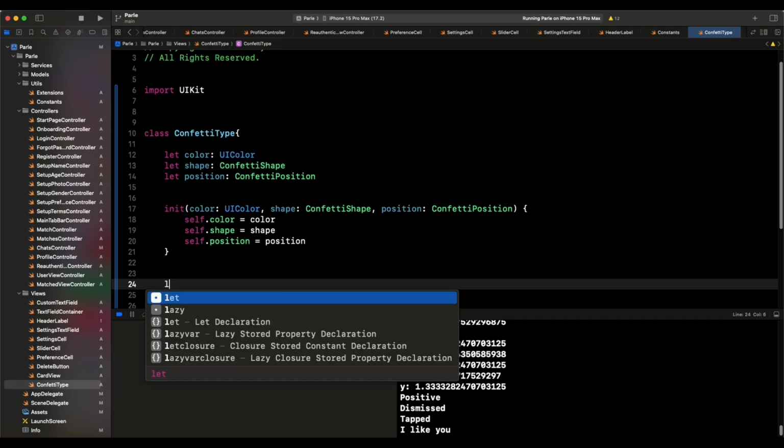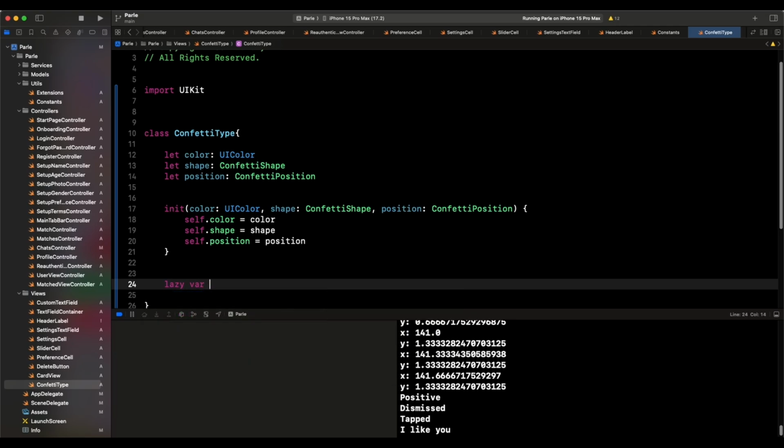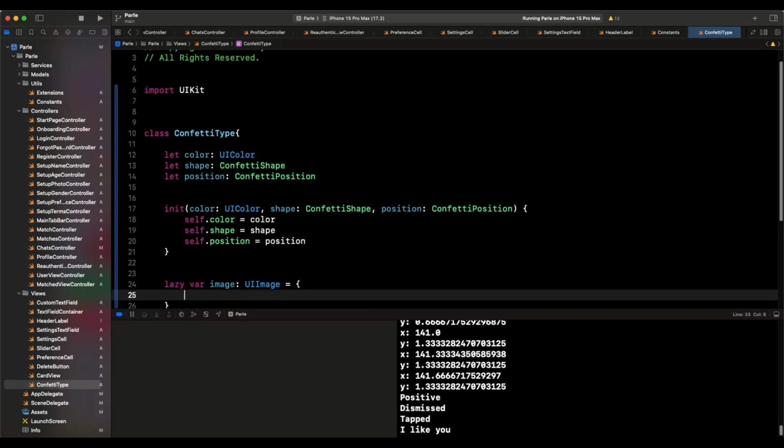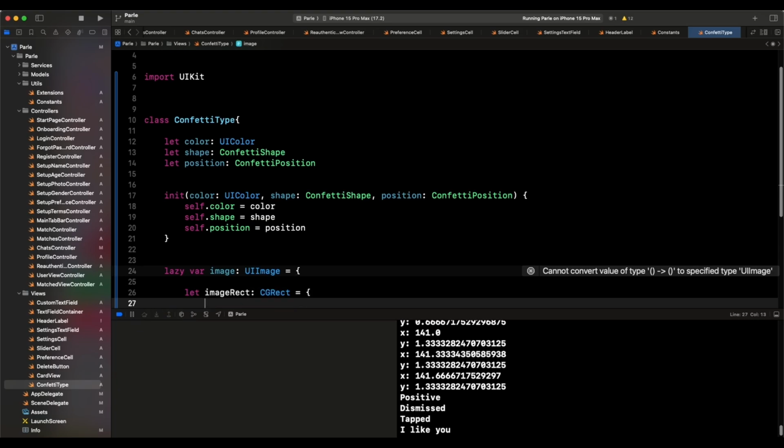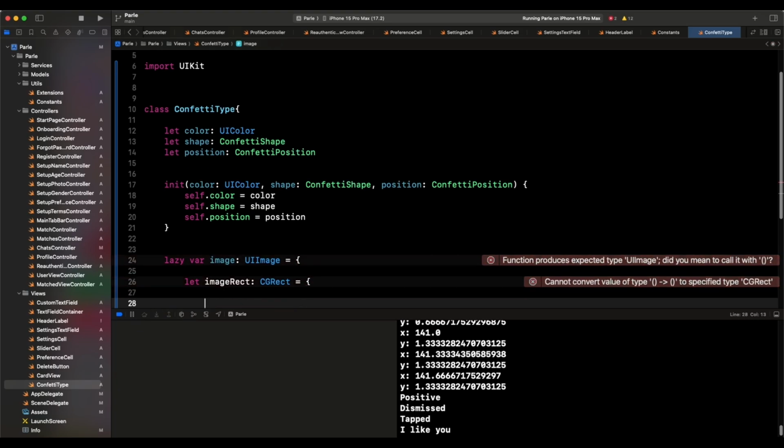Then we're going to have lazy var. This is going to be image, and image is going to be of type UIImage, like so. Come here, do this, and what we're going to have is let imageRect, and this is going to be CGRect like so. And we're going to switch on the shape.